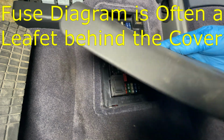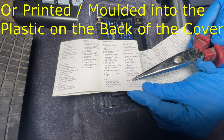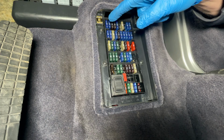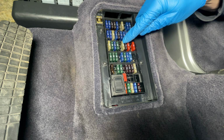Now go ahead and open the fuse box cover, and most cars will have a fuse diagram inside. It's like a little leaflet. So for this Boxster, the leaflet's telling me that it's row C, number 6 for the windscreen wipers fuse. Row A, row B, row C. Number 6 is that one there, that 25 amp fuse.